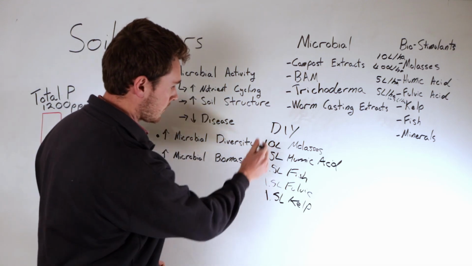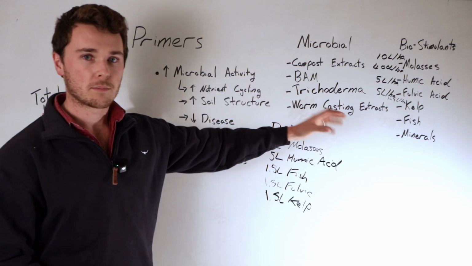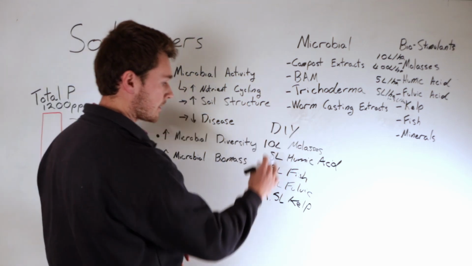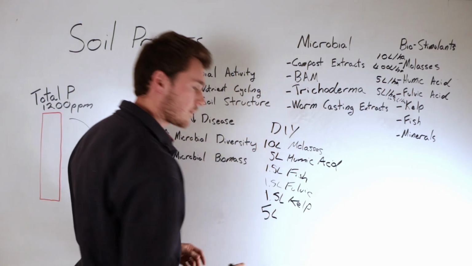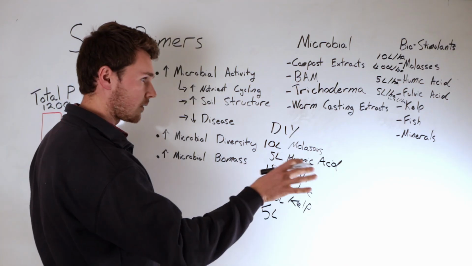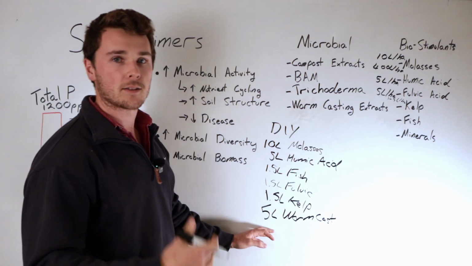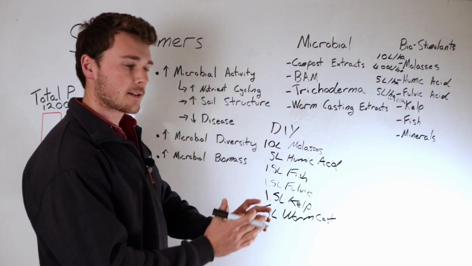So these here make up our biostimulant side of things. You can add your minerals if you want, but this is kind of the stock. What we would recommend is a worm casting extract. So we're going to apply 5 litres, or whatever the suggested application rate is, of water in application of your worm castings. You can add all that in, you can make it yourself, it doesn't necessarily matter, but all of this, mix up in a tank, and apply it per hectare.